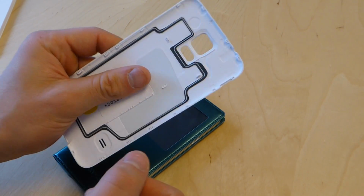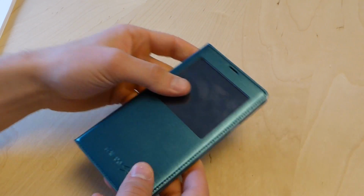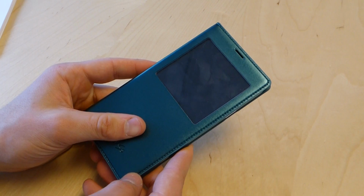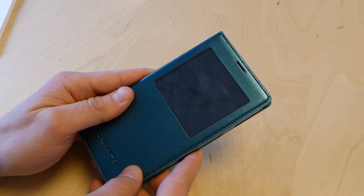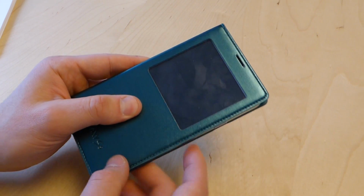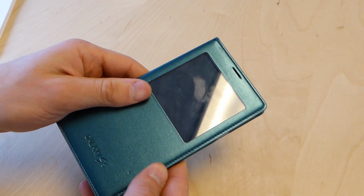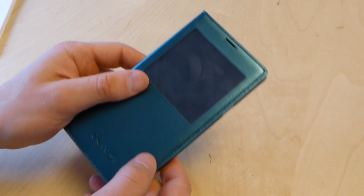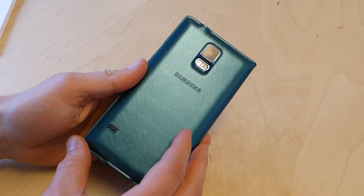Moving over to the case, we have this sort of leather material. I don't know if it's exactly a faux leather or an actual leather. It feels like it could be real leather, but my guess is that it isn't. It's got this sort of stitch there. It's definitely treated. It's got a slick feeling to it, and it's picked up a few dents along the way, but it's a nice folio-style case, whatever you want to call it.